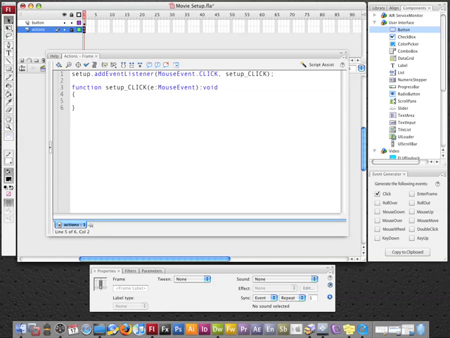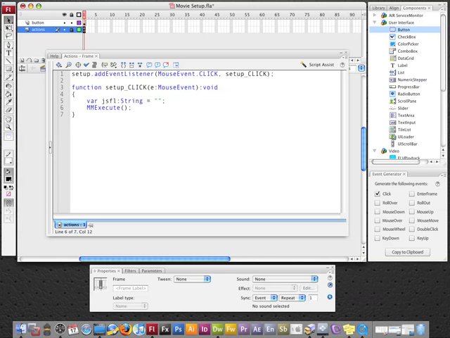Okay, so the basic process that you need to follow in order to communicate with the Flash authoring tool and to automate tasks and things like that is you have to call a function called execute. Now to this function, you need to pass in a string of JSFL code, which is the JavaScript API for controlling the Flash authoring tool. So I'm just going to leave this empty for now. So what I like to do is actually to create that string separately, and I'm just going to create a variable called JSFL, and it's going to be a string.